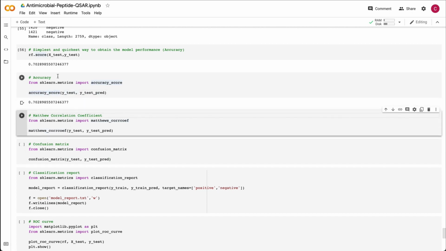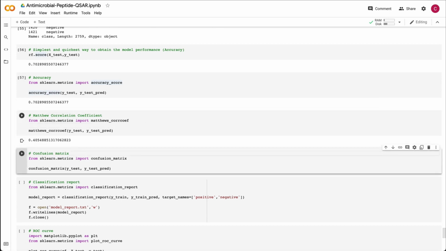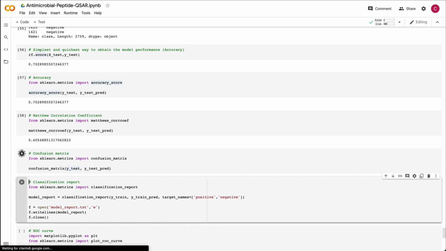Okay, so let's do that. We have the accuracy, and you can see that you're getting the same result. And let's compute the Matthews correlation here.